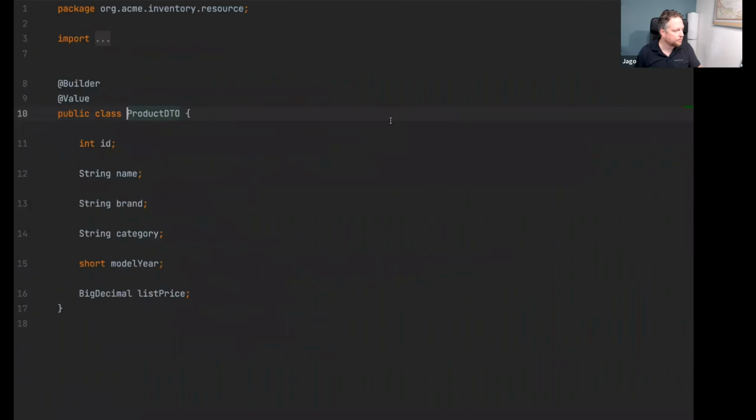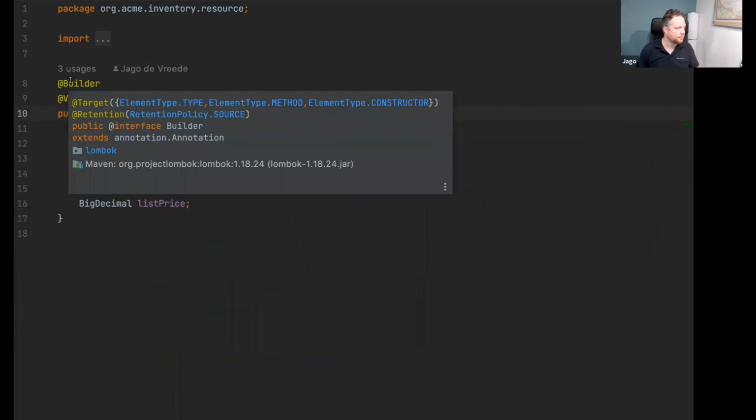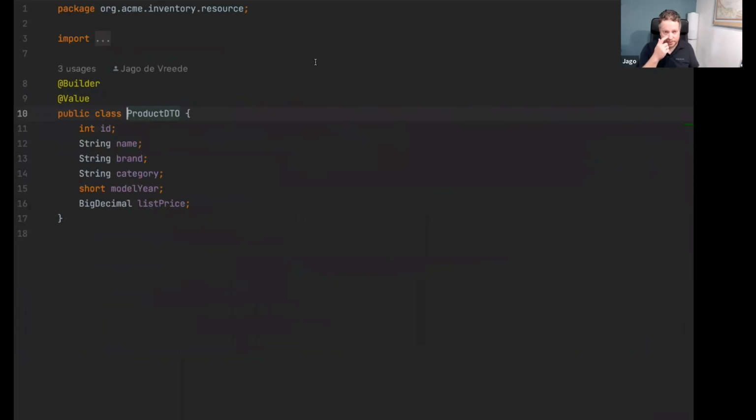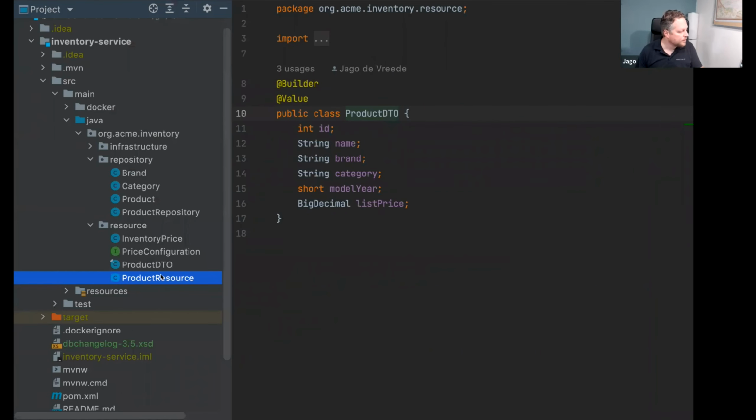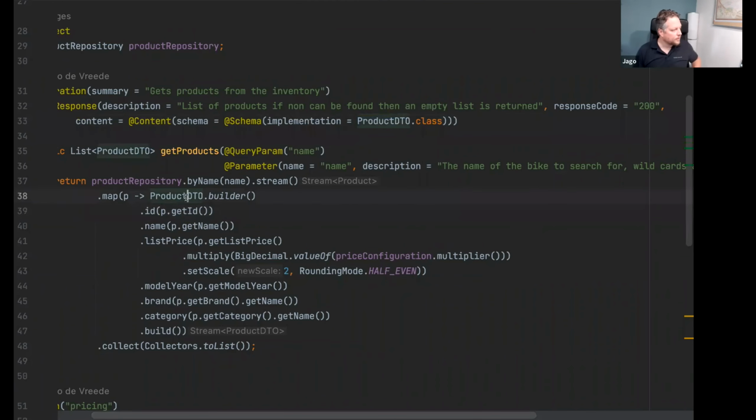And the product DTO is a simple class that can be serialized to JSON. And the product DTO has a builder as well, so I can map the things that are coming out of the repository directly to JSON.